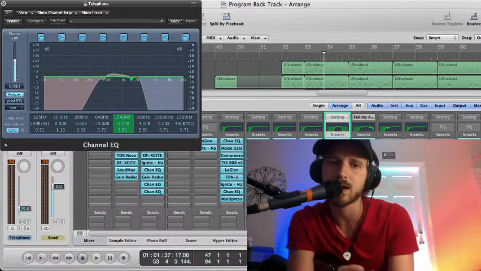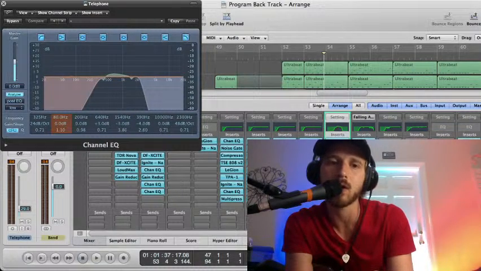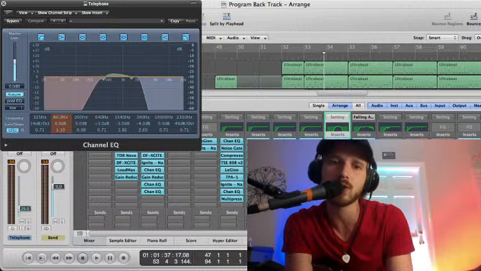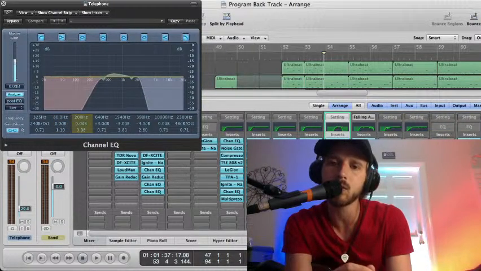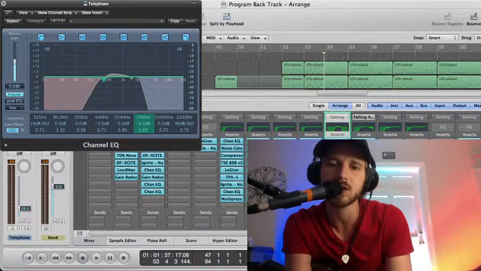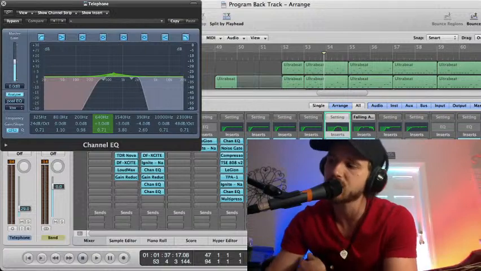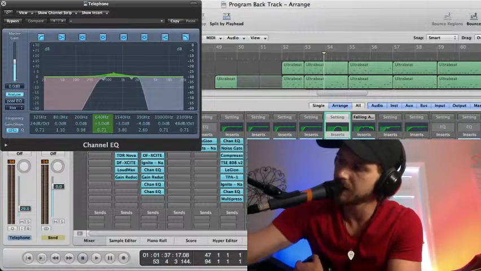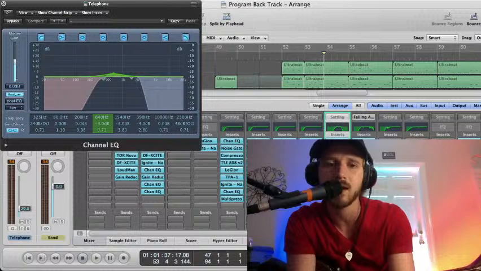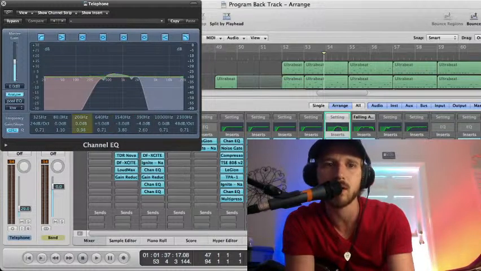So to get that telephone effect, you want to cut out all the low end. I've got it scooped up to about 325 hertz. That's the number there. So no sub frequencies, no boomy bass. That's all cut out, so it's very thin sounding. But we don't want a whole lot of high end either, so I've got the high end cut down. I'm rolling it off at about 2,300 hertz. So all we've got is this section here in the middle, just that mid-range stuff. It's very thin sounding, with that telephone tiny speaker sound. And then I've got a few boosted frequencies just to help it come through a little clearer.